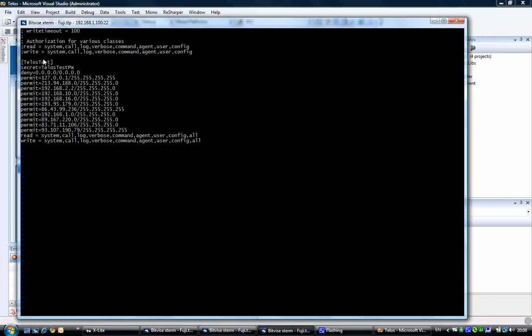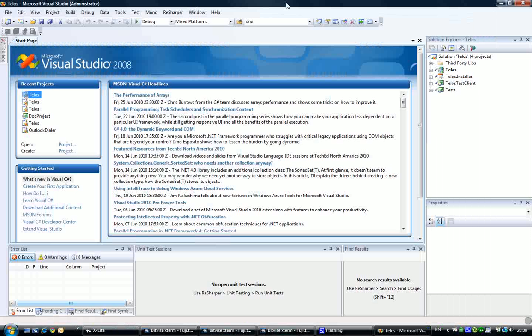I've also used the same username here, so you can see I've got this configuration section set up. Telos Test will be the username that the Asterisk management interface uses, and this is the secret that it will use. The rest of the configuration is just IP addresses which are going to be allowed to connect to the Asterisk box.